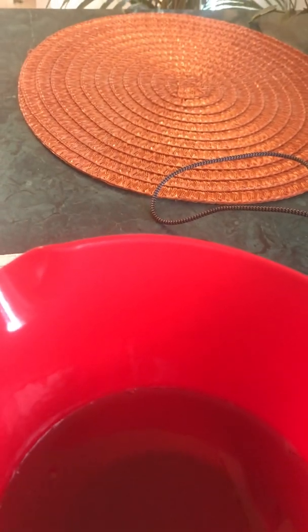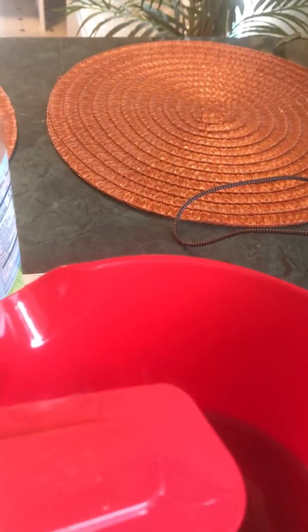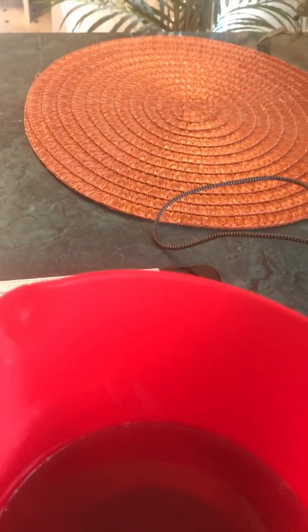Getting it ready to be refrigerated, because after that I'm going to whip it up with my mixer. I will show you guys the finished product later today. Mama's got to get some rest while this is refrigerated — I'll be setting a few reminders on my phone. For those of you that have been supporting me, watching me, and enjoying me — I enjoy you just as much. Love you guys, take care, and have a blessed day.